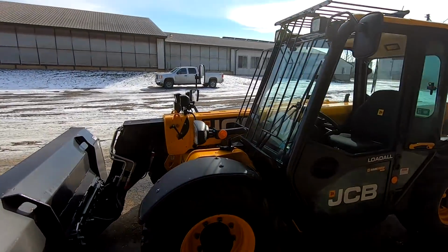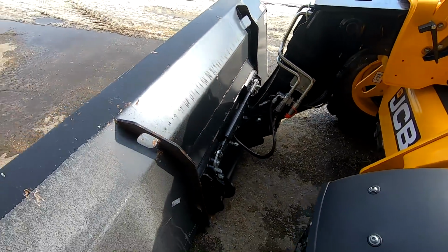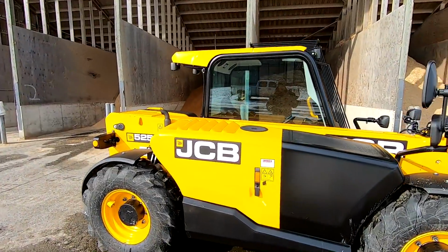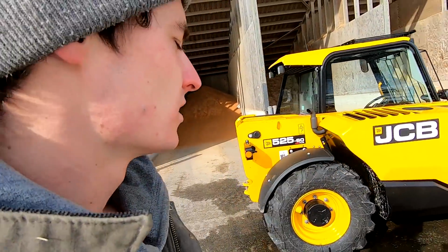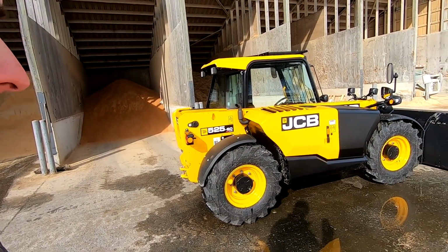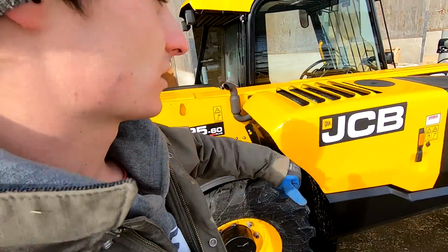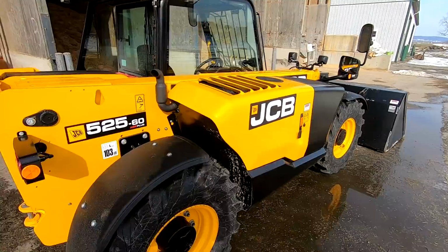This machine has the skid steer attachment, which is nice. We can hook up to all of our attachments we have, hook our silage shaver up to here. This is a 74 horsepower engine. It's the same size as our Kubota SSV 75 skid steer, and this thing weighs quite a bit more than a skid loader does. It's got reversing fans on it, so it'll clear the dust off the air intakes on it, which is pretty cool.